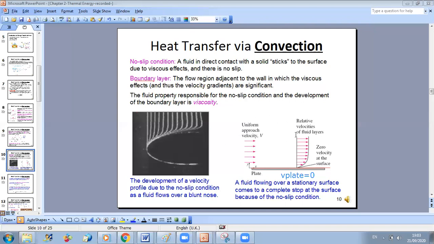This is why we say that we have what we call the development of a boundary layer profile. And to understand this, you can look here, for example, at this figure. You can see how close to the surface you will have gradient and velocities. This is why, if I want to draw it here, this is your boundary layer. It will look like this.